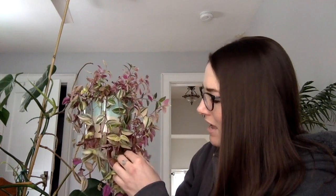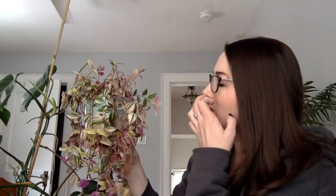I actually found, these were not very expensive. I found them online for, I think I bought 3 for maybe $9, either total or each. I don't really remember. And they're all doing pretty well. I mean, these plants, they have a tendency to get really leggy, and sometimes to have some brown leaves on the vines. And so you can cut them back and you can root them. You can make them become a little fuller. But so anyways, I bought 3 specimens.